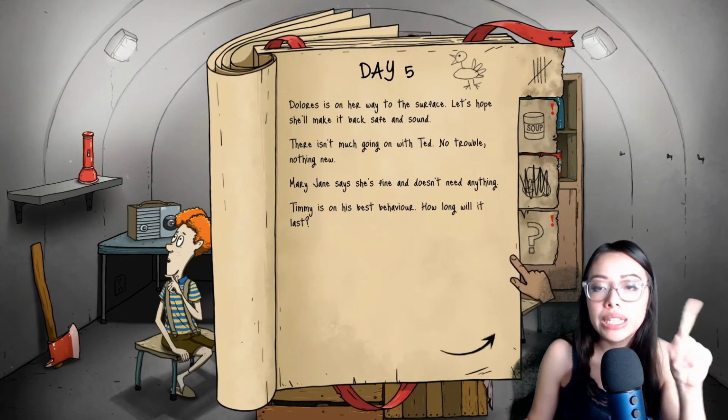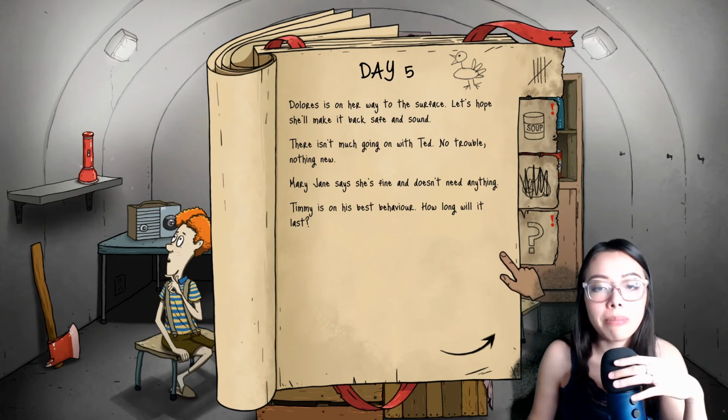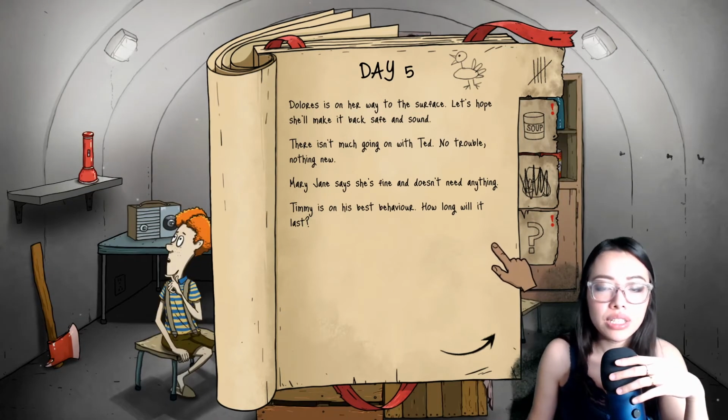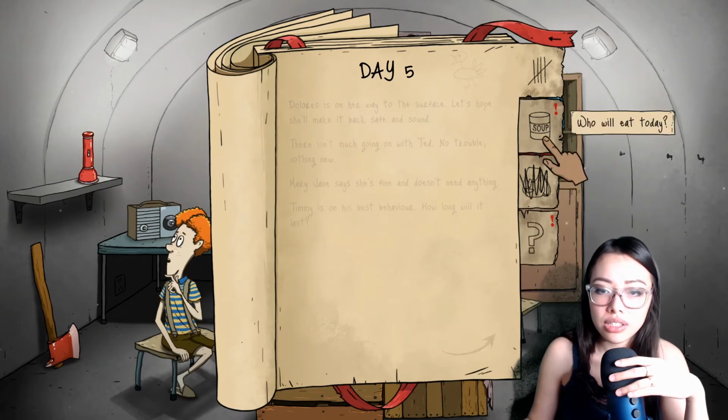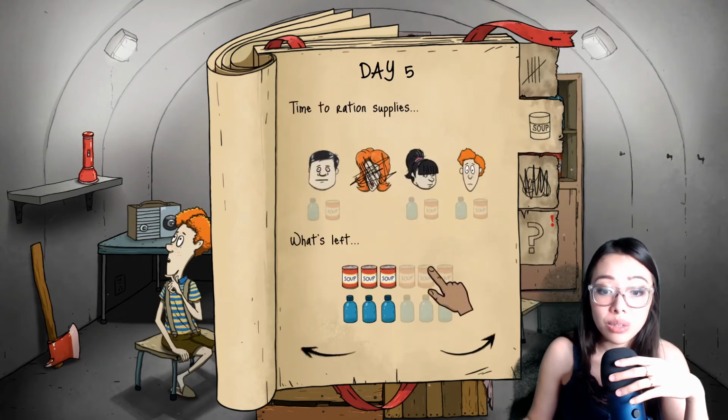Dolores is on her way to the surface. Let's hope she'll make it back safe and sound. There isn't much going on with Ted. No trouble, nothing new. That's good. Mary Jane says she's fine and doesn't need anything. Timmy is on his best behavior. How long will it last? They have been amazing without any food yet.